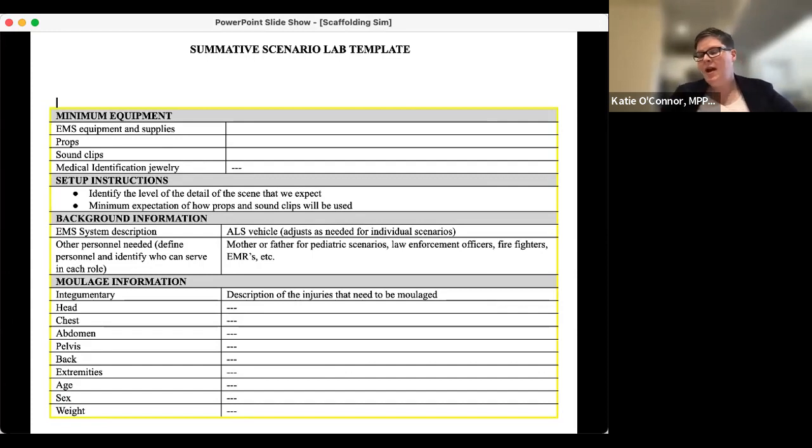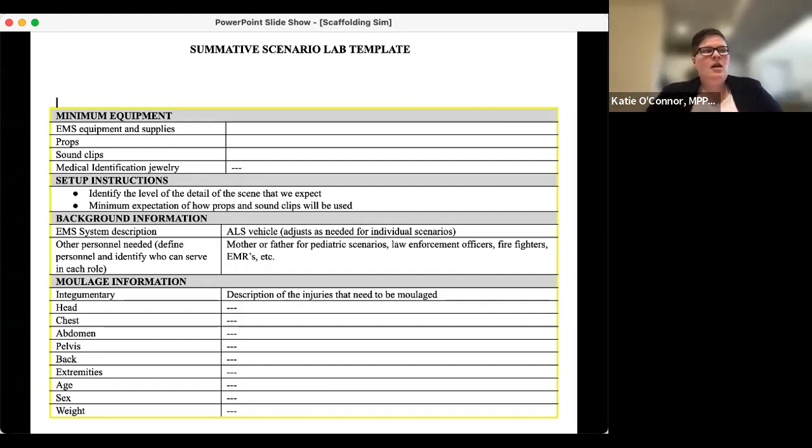Maybe some of them will get how to differentiate a STEMI, but another group might just get the difference between the presentation of a neurogenic shock and a hypovolemic shock. So I'm not a huge fan of templates that are really, really long, and I'm not a huge fan of no template, nothing. I think we need to find a happy medium in between.